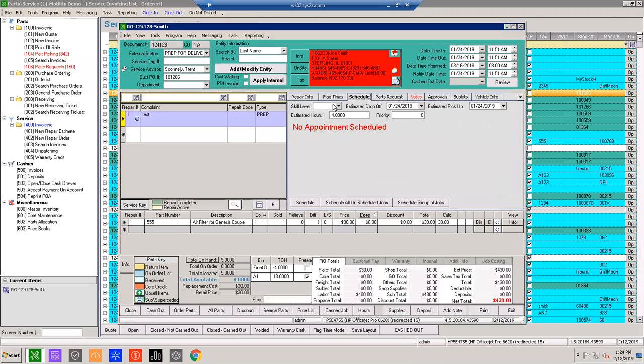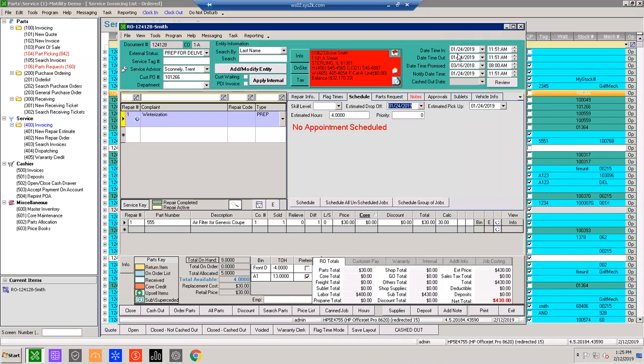So if I come over here, we can assign my skill level. So let's just rename this work so it's a bit easier to tell what it is. I'm going to call it a winterization. Okay, from here, I can assign a skill level, like I mentioned, so only certain technicians will show up as available to do this work based on their level. I'm going to leave that blank for now. It's not necessary.